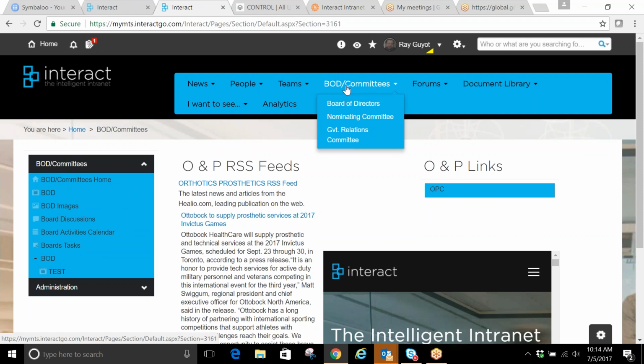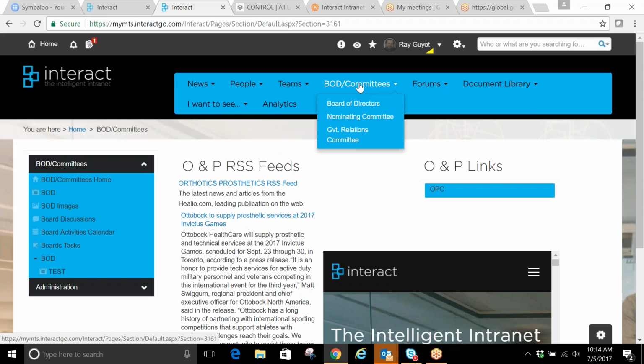Now here's a question. The menu on the left, does it include Board of Directors, because you've got it here and you've got it here. Yeah, I guess I'll explain my thinking, and I think you're pointing me in the right direction here. In theory, one option would be to make BOD / committees a clickable item, which forces the user to actually click on that and end up on the home page. Absolutely.